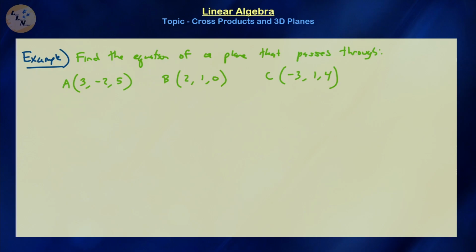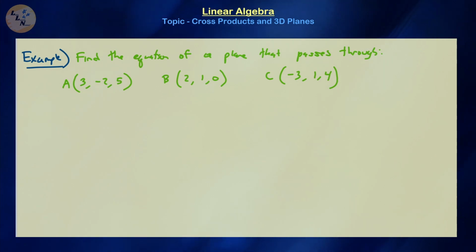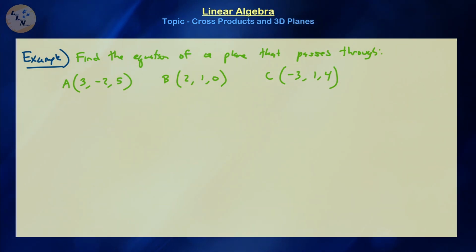where n is our vector that is orthogonal to that plane, and x0, y0, z0 is just a reference point in that plane. Since the derivation of the equation of a 3D plane, at least from our approach, is a little bit tedious, let's look at a numerical example to see how we can construct the equation of a 3D plane that passes through these 3 points, just to see how that would look like in practice.